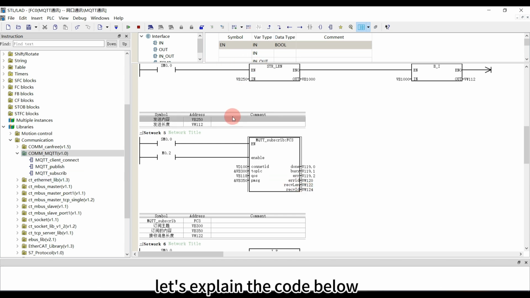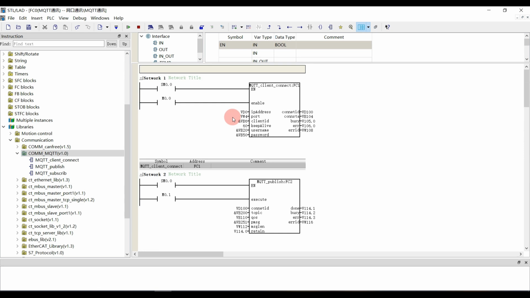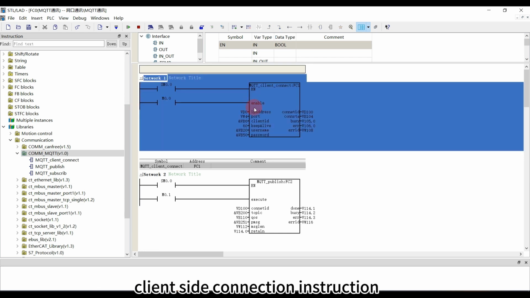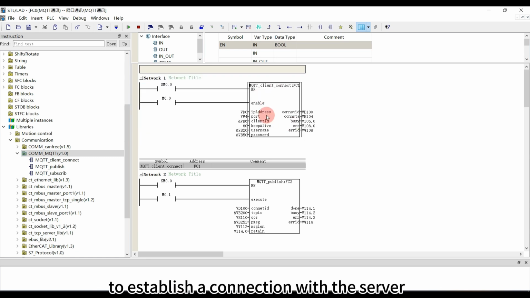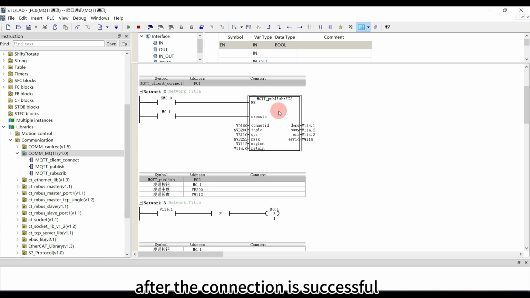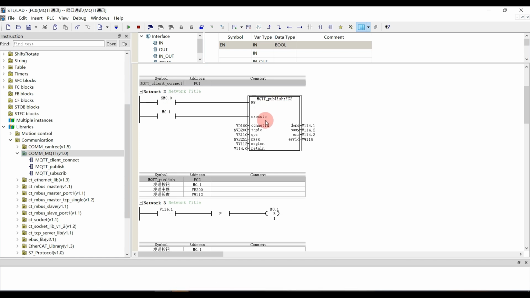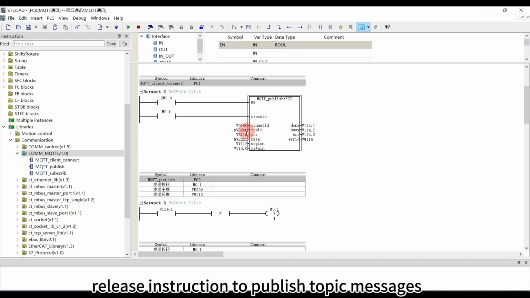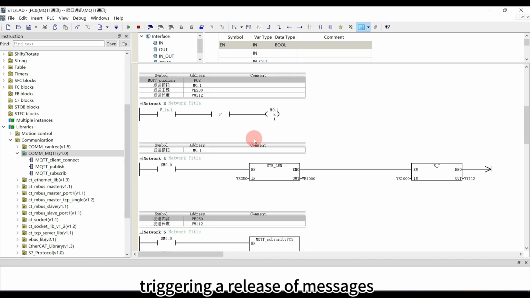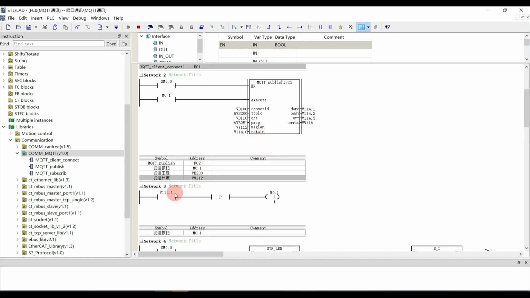Let's explain the code below. First, use the MQTT client-side connection instruction to establish a connection with the server. After the connection is successful, you can use the MQTT publish instruction to publish topic messages, triggering the release of messages.